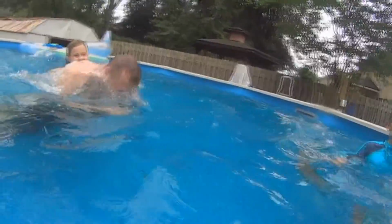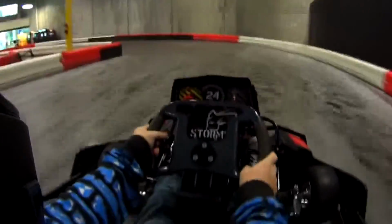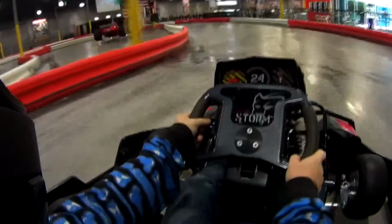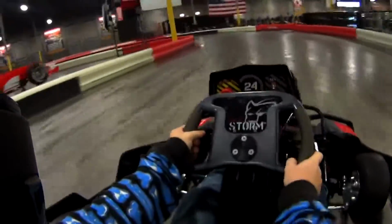Like I said, it's a Sony HDR AS15. It's pretty much one of their lowest models, but you can see the quality of video, especially the go-kart. It looks very sharp and very rich. Yes, it's not a 4K video camera, but it's going to get the job done when you want to actually mount it to something and then go out and have fun.